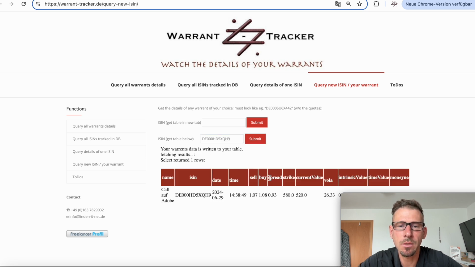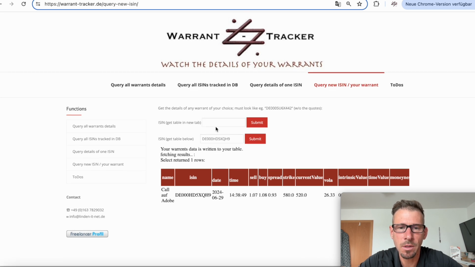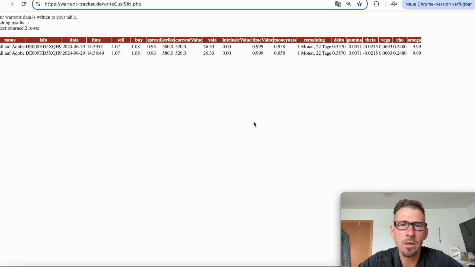I expect just one line, yeah, because I never queried the data from this warrant before, and the same here in a new tab. So you can use that to track your warrant, and you see if you query it more often, it will be stored in the database.